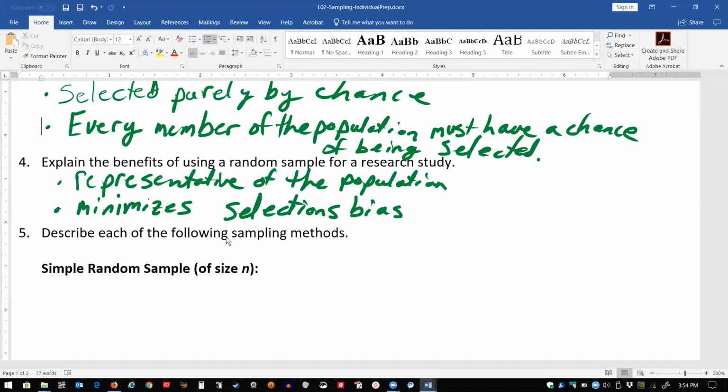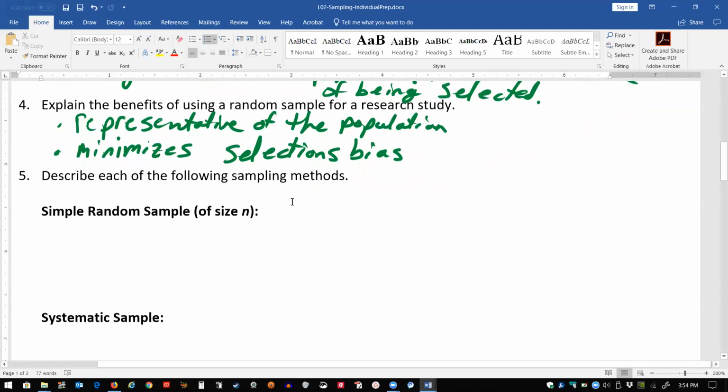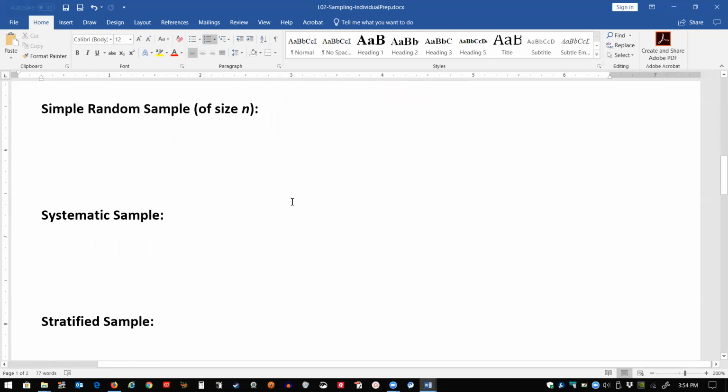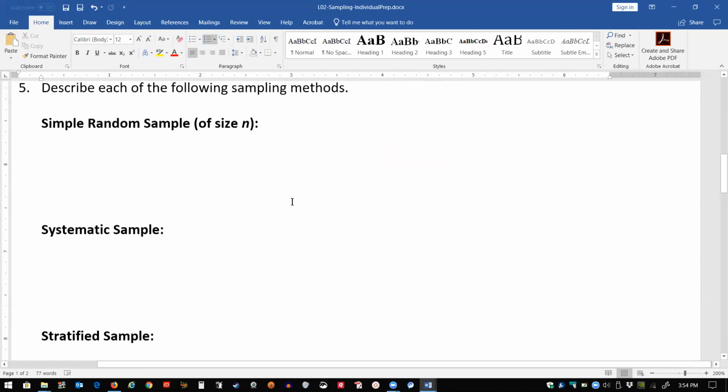So now we get to talk about some of the specific types of sampling that we could come across, that we could use in a study. The simplest and best, well, you got to be careful using the word best. So the one that is often the ideal is just a simple random sample, okay?